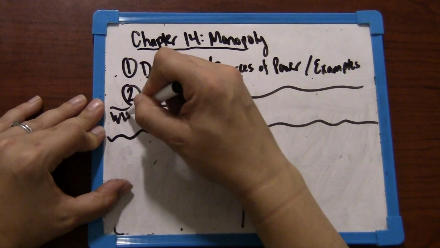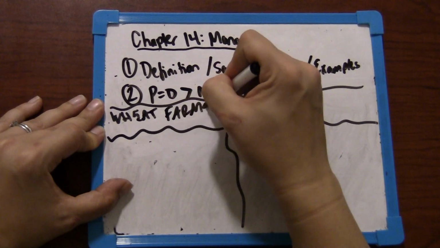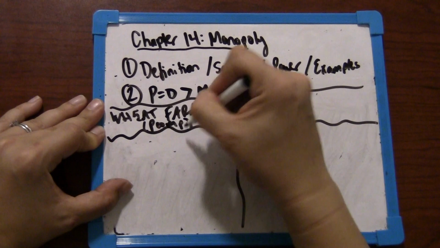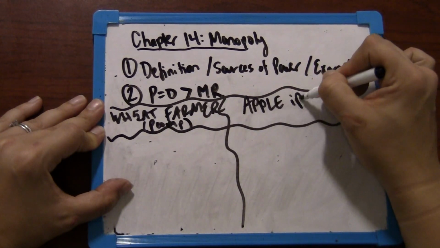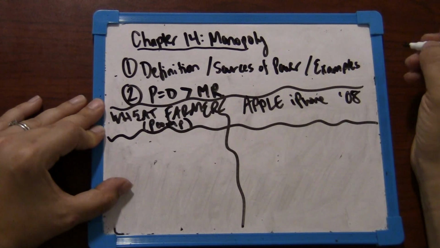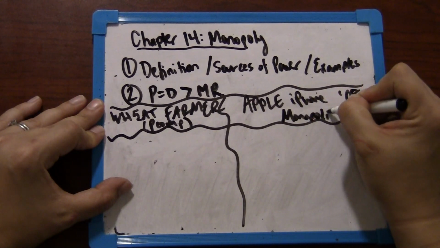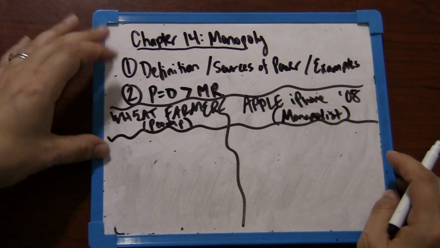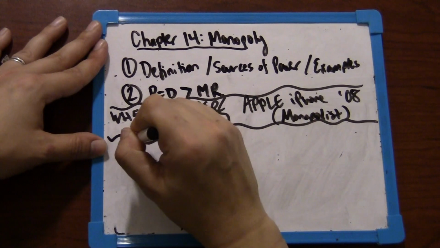Right? So just to set that up and how it's different from perfect competition, let's consider two different firms. Let's think about a wheat farmer, our most compelling example of perfect competition, right? This firm is in a perfectly competitive market. And then let's think about Apple with their iPhone in 2008. First firm into the smartphone market makes them a monopolist. So the wheat farmer is just such a small drop in the bucket that we call them a price taker.